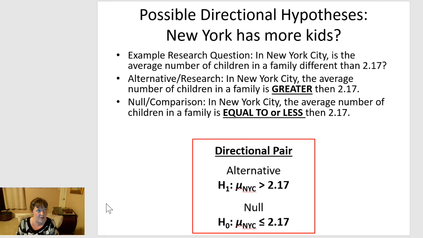You would only create that sort of comparison null hypothesis if you literally only cared to find that the people in New York City were having more kids than average. You get to decide. Most psychologists do non-directional tests. In fact, most researchers who do null hypothesis significance testing, most people do non-directional tests.